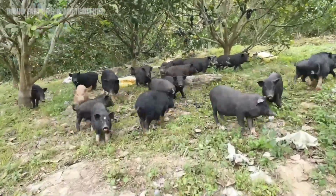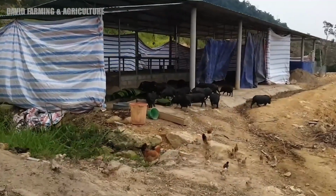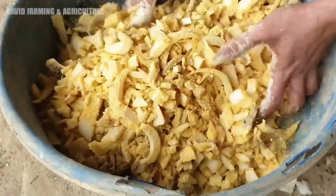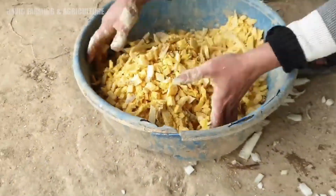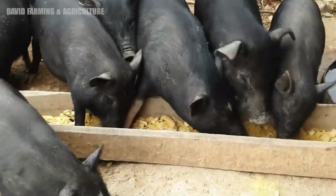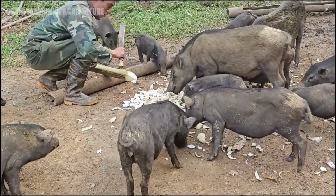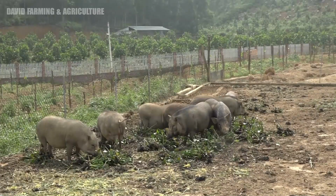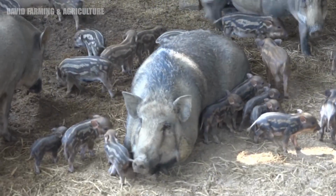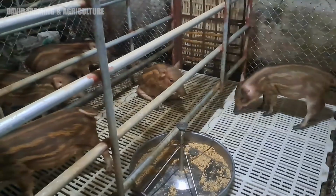Wild boar farming in Southeast Asia has moved far beyond traditional methods. It now combines semi-wild, controlled environments with modern technology to ensure productivity and biosecurity. Typically, farms are divided into multiple zones: a free-range area for natural movement and development, a separate breeding zone for genetic safety and control, a recovery and care section with automated temperature and humidity systems. Feed consists mainly of natural ingredients, using locally sourced crops or agricultural waste like corn and vegetables, supplemented with minerals and plant-based proteins.